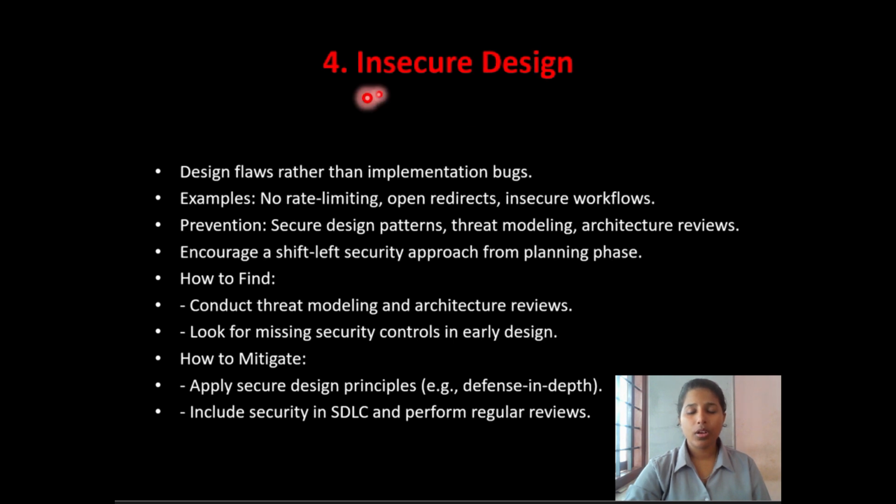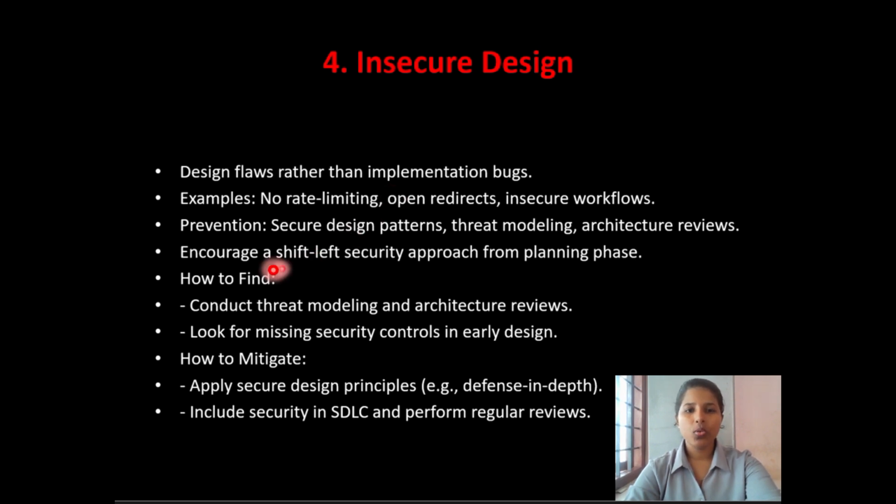Now we can look at the fourth one, that is insecure design. Insecure design is one of the newer entries on the list. It's not just about bugs, it's about bad planning. If your app doesn't consider security from the design phase, you're setting yourself up for failure. For example, your site has no rate limit on login attempts, which allows brute force attacks, or your user flows do not prevent IDOR issues. These are design flaws, not coding mistakes.